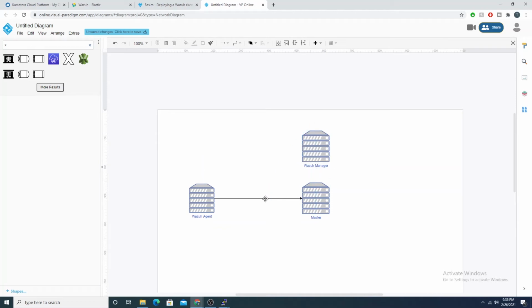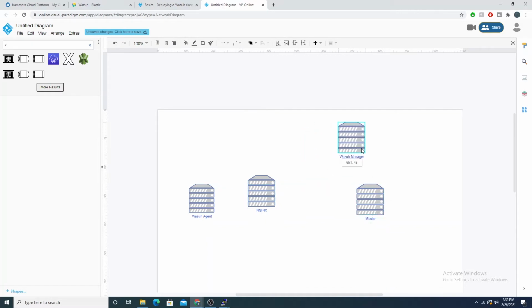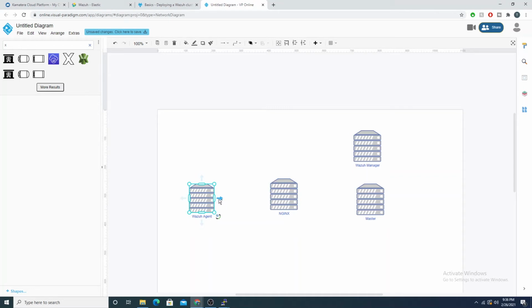So what we'll go ahead and do is spin up an nginx server, and it'll work as a straight pass-through, but will load balance for us as well. So our flow will now go from the Wazuh agent to our nginx server, and then nginx will load balance and forward them to the appropriate manager. And if one manager is no longer responding, nginx will now forward them to the next one. So let's go ahead and jump into doing that.